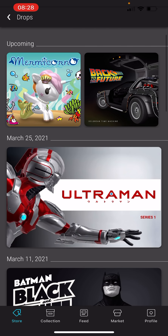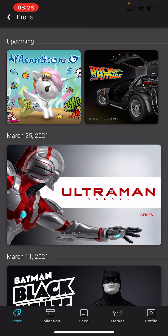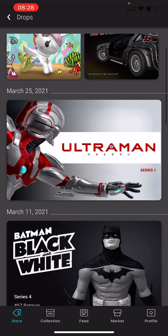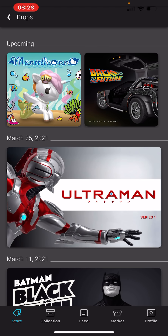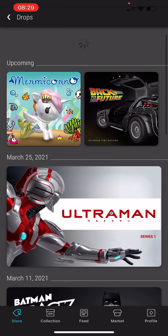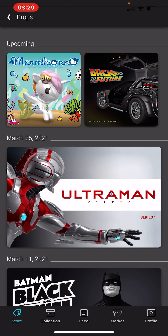So again guys, the main takeaways: number one, make sure your gems are loaded up in advance. Number two, make sure you know what you would like to buy — very important. Number three, make sure you're on the app 30 minutes beforehand and whatever happens you do not click off. I don't care how slow it is, I don't care if it's frozen — you stay on the app. If it freezes for 10 or 20 minutes, stay on the app or simply keep refreshing. Once you get that error message, keep clicking until eventually you can buy. For the Nightwing drop it took me nearly 30 minutes to an hour of clicking before I finally got my Nightwing.